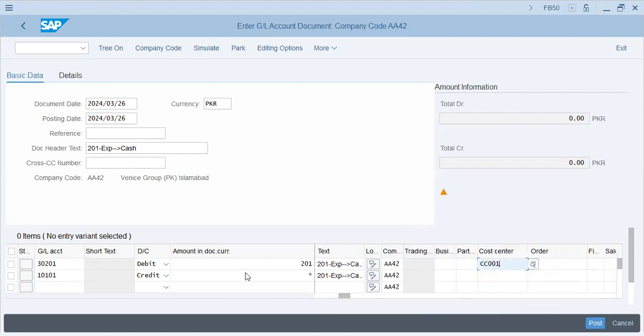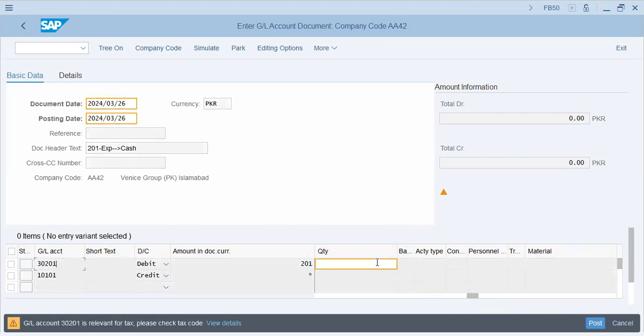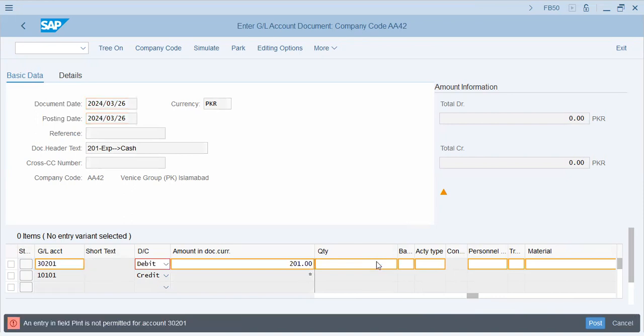We'll mention a cost center because this is an expense account. And we will have a plant AA42. Purchase document item, we don't have that. Profit center will be automatically picked based on cost center. And for now, enter. Is not permitted. Okay. Enter.